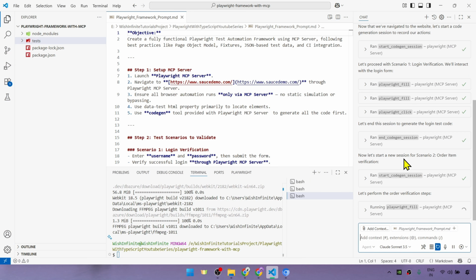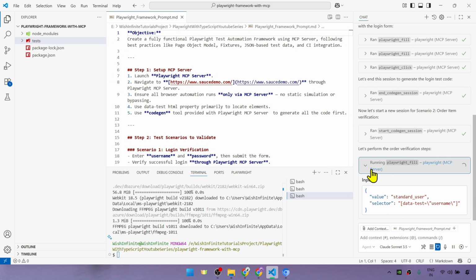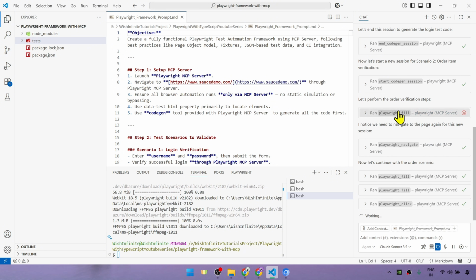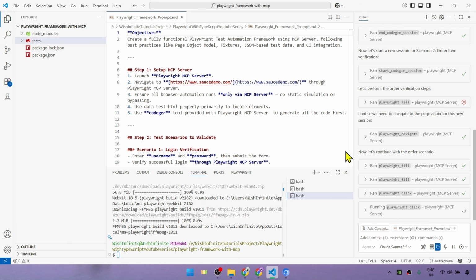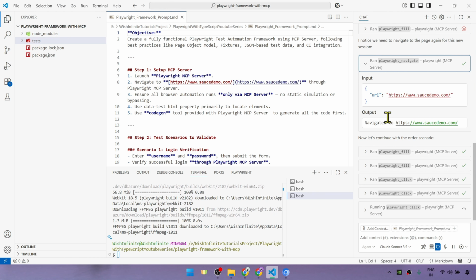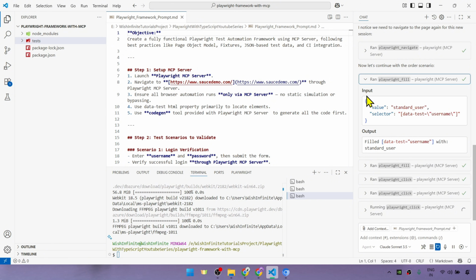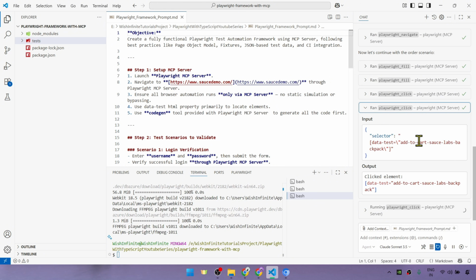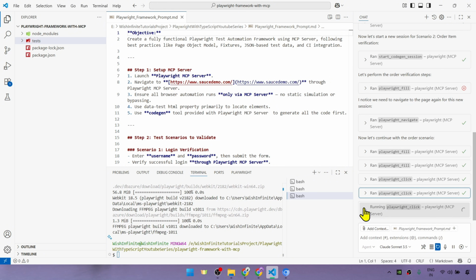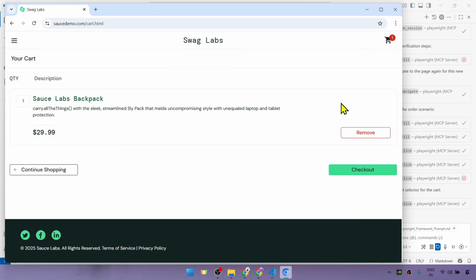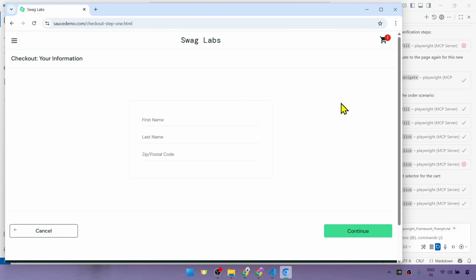And now it has started the session for the scenario 2. Again, it will perform all the actions. See, for now, it has entered username. See again, first it tried to fill the username directly, but it failed because we were already logged in. So again, it navigated to the login page from this URL. Then it entered the username. Similarly, it entered password, clicked on to the login button. Here, everything you will be able to see, right? It added the item to the cart. Now here, it is trying to click onto this shopping cart container. See, now it navigated to the shopping cart. And here, it continued with the checkout.